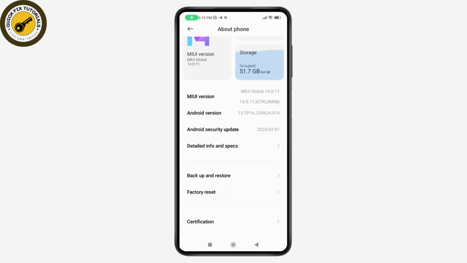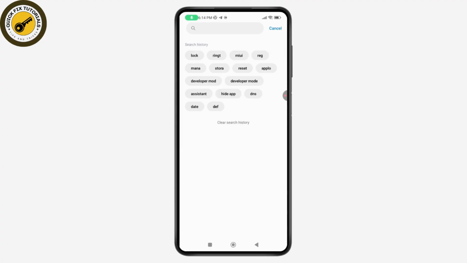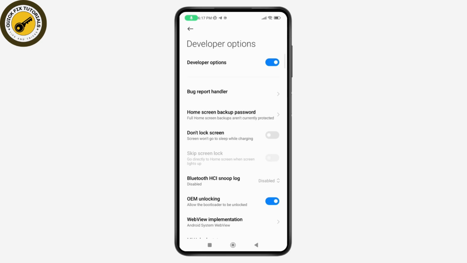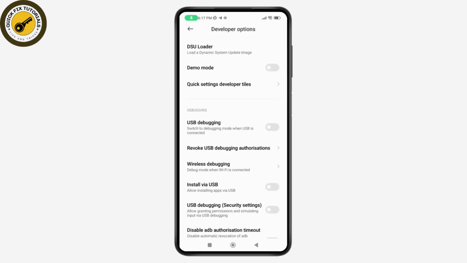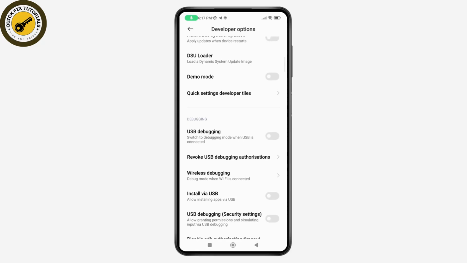Once your developer options is turned on, you need to just go back and search for developer options. Once you find the developer options, you need to tap on it, and there will be an option of USB debugging. If you don't find it right here, or if you're just struggling to find, you can also go with your search on your settings and then search for USB debugging. And as you can see that I have found my USB debugging option, right? So if this is turned on, in your case, you just need to simply turn it off.